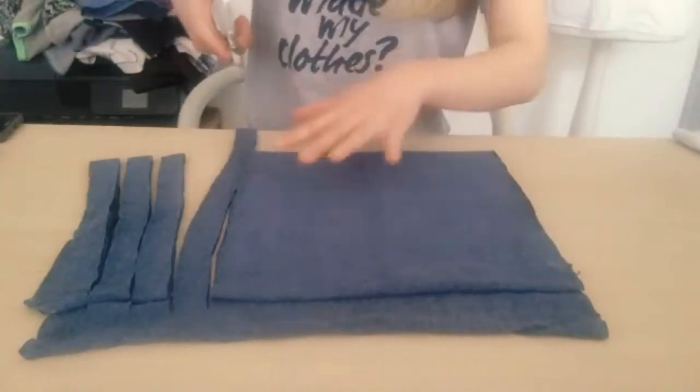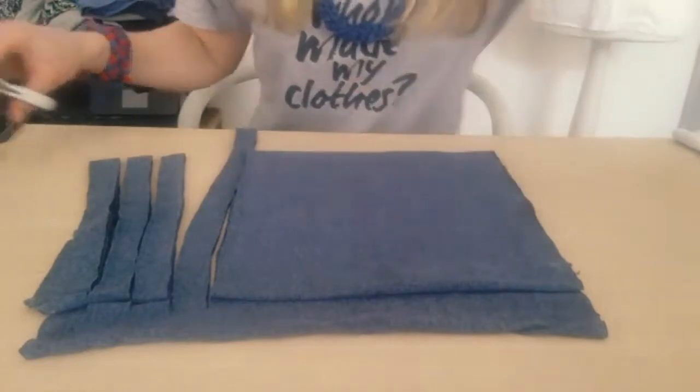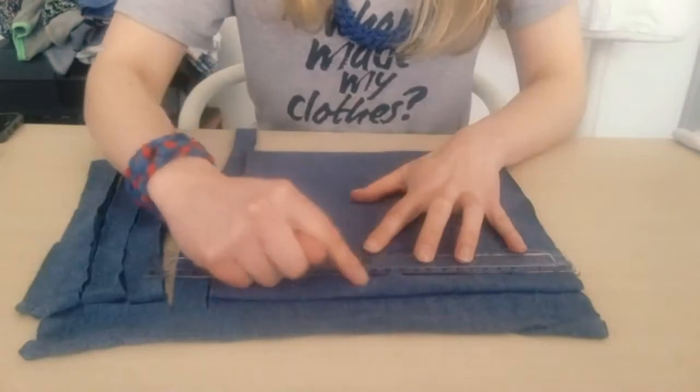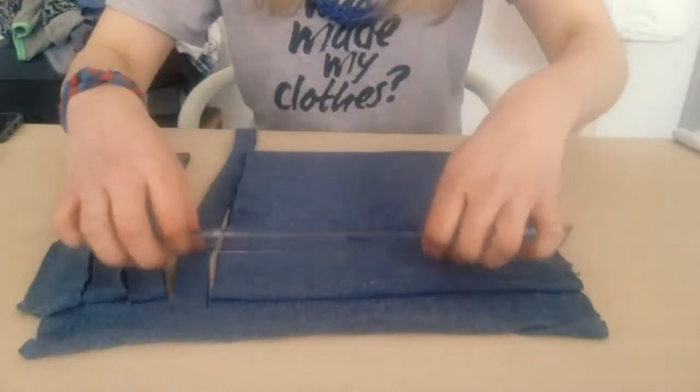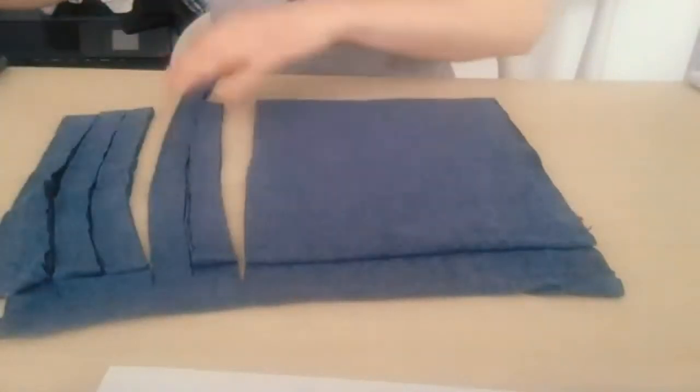If it's your personality to measure with a ruler, then absolutely go for it. You can just mark it out at equal intervals across the fabric, but you really don't have to. It's quite forgiving. So as long as you're happy to do it by eye, then that will be absolutely fine. I'll bring you back down here and just show you as I go.